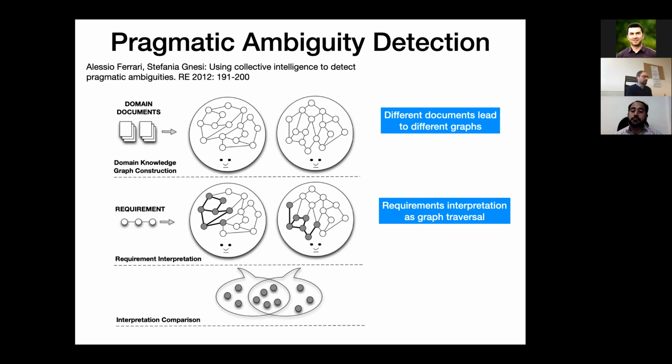That we actually developed here. We tagged internally here in the lab, but we wanted to work on a larger data set. The issue here was that the requirements that we had were also very hard for us to interpret. So we couldn't even tag them for ambiguity because we didn't understand them. So the idea was, we need a data set that we can tag because we understand the requirements, and so we can actually identify the ambiguity.